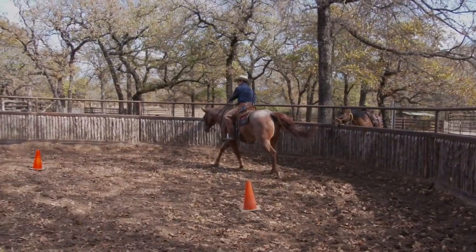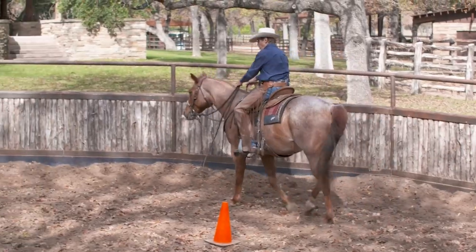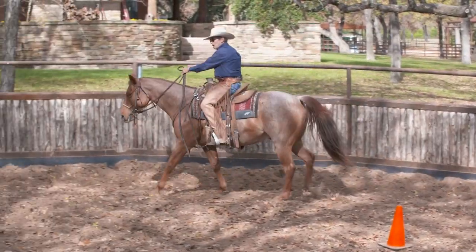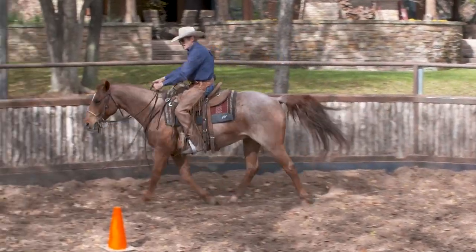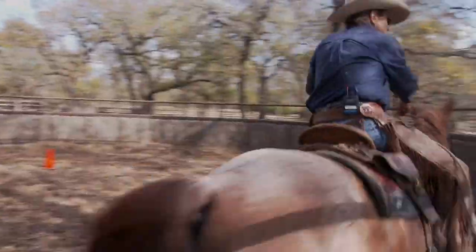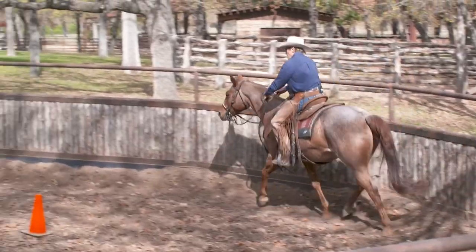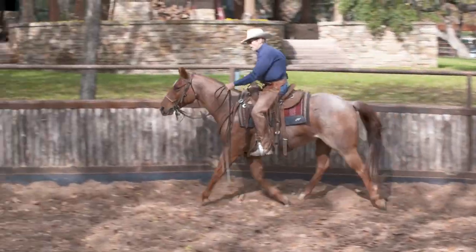So again, I'm already adjusting here. I got my hands forward because I'm moving forward. I'm putting that release in there. I'm using my legs. I'm going to squeeze and drive this horse into a trot. I'm just riding forward. I'm using some outside rein. There's an adjustment right there to get him off that rail. I'm into a posting trot.